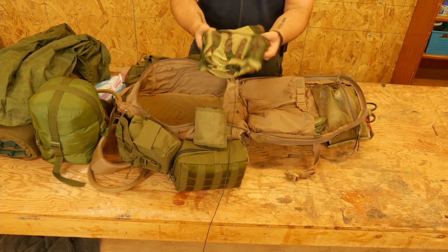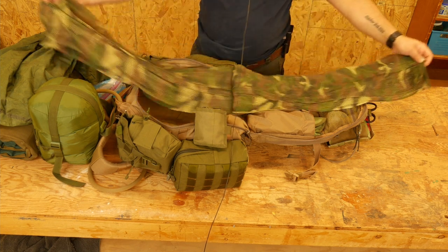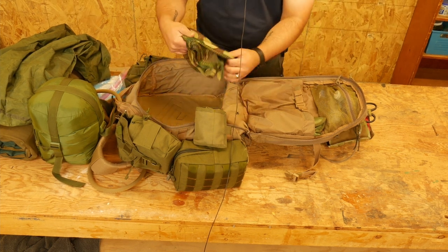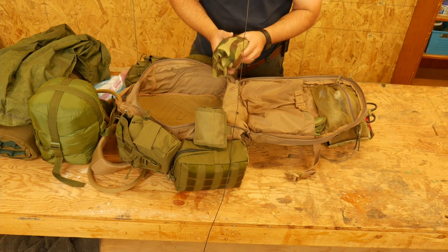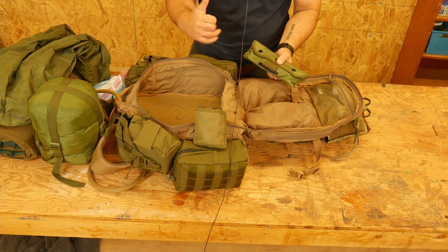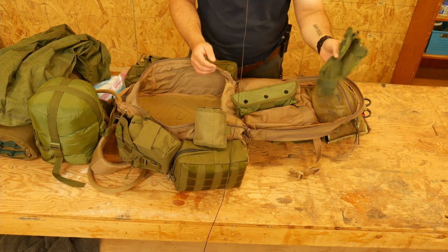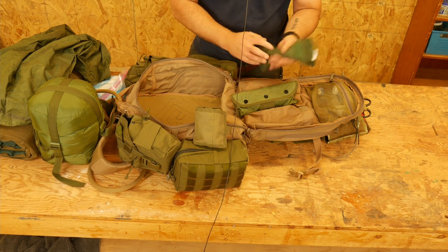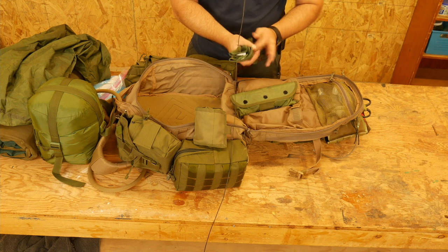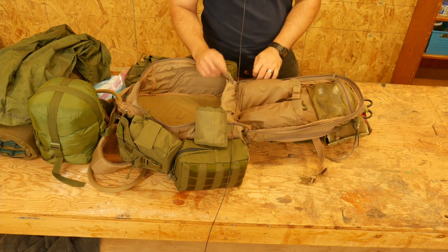Further into the bag, I have a little camo netting here. My idea is that I can take this on my person to camouflage a position — it's about four feet by three feet when it all comes out. I could also throw this over the bag itself, either to leave it in a stationary position to hide it or just throw it over the bag as I'm going through the woods to further camouflage my backpack. Over in this pouch I have a rifle cleaning kit, because you're going to need one — especially if you get a stuck casing. You need a rod to knock that out and extra lube to make sure the gun is serviceable. I also have an extra pair of gloves in here in case I forget mine, lose mine, or they rip. Gloves are super important in the field — an open wound on your hand out there can really cause a lot of problems.